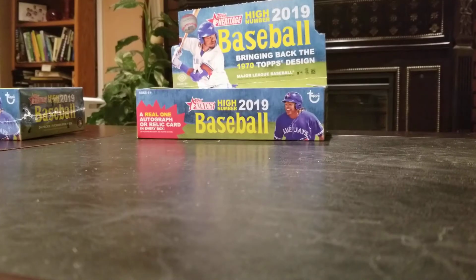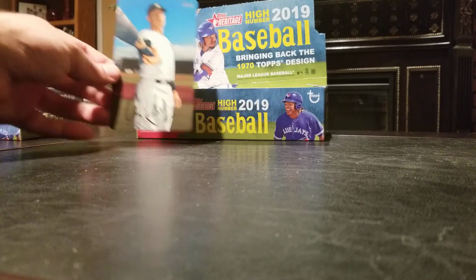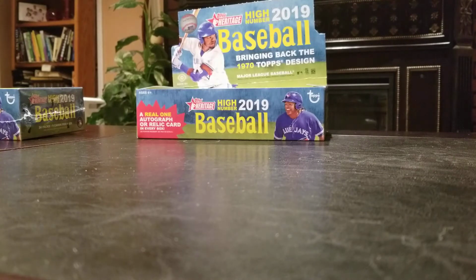Yeah, I might have a little fray there, but it's hard to tell with these supers. I don't know how PSA might consider that little fray. These rounded cards, though, they are pretty. Nice looking card. Two minutes in. I'll try not to make this too long a video, but it's a nice start to the box, I'll tell you that. Nice Aaron Judge super. All right, we'd love a hot box here, but we'll take what we can get.